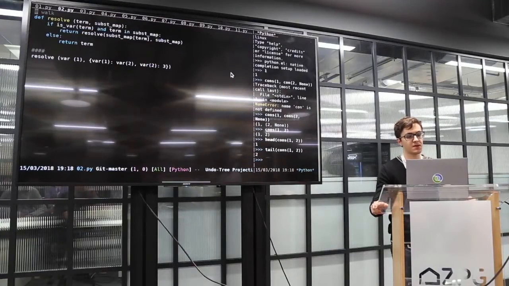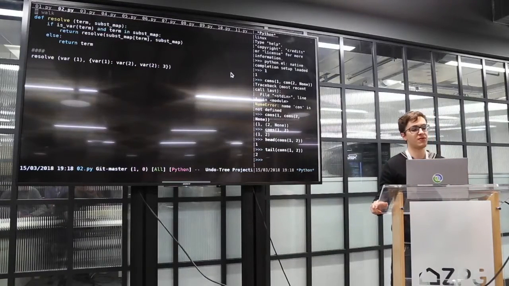the first thing that we need to define is a resolve function. So this function takes a dictionary, and it takes a term. A term can be either a var or any constant argument, so a string or an integer. And what this function does is it checks whether the term passed to it is a var.